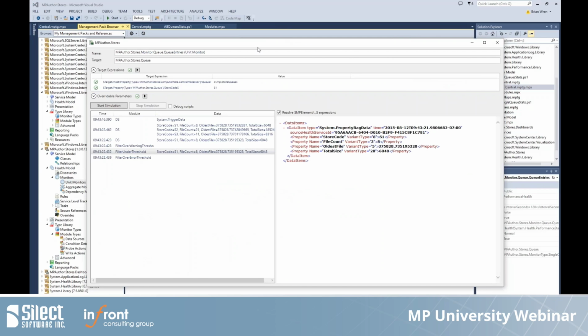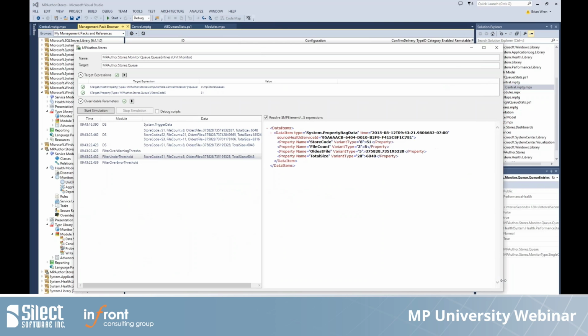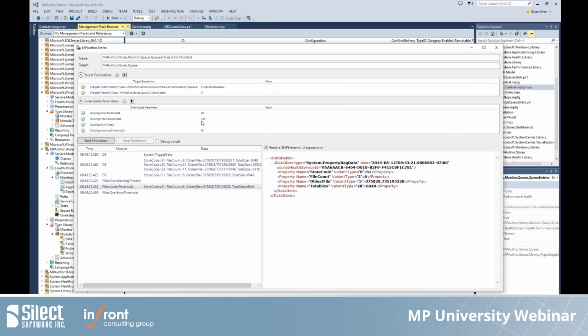Now, this actually is running on my local machine here. It doesn't need to connect to a management group. Okay, I install the OpsMan agent locally just so it has the bits that it needs. But what I can do is then provide in values. These values in the actual production MP would be read typically from the local machine, but I can provide different values here so I can test out. I can look, well, what if I change these different parameters so I can have it run against different values.